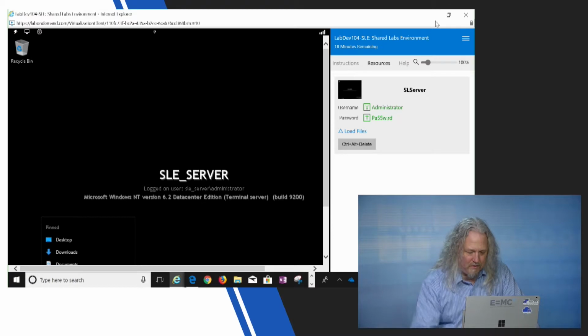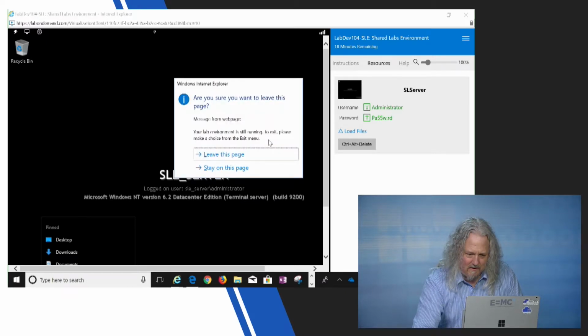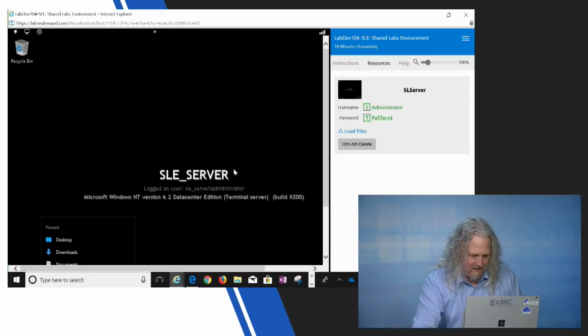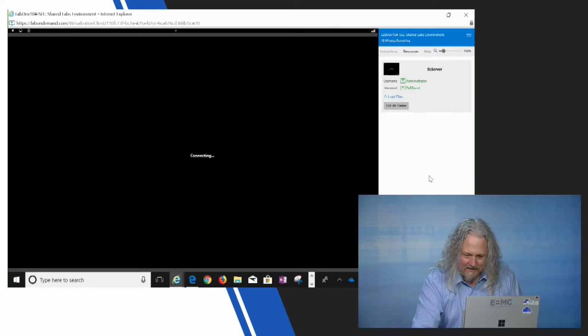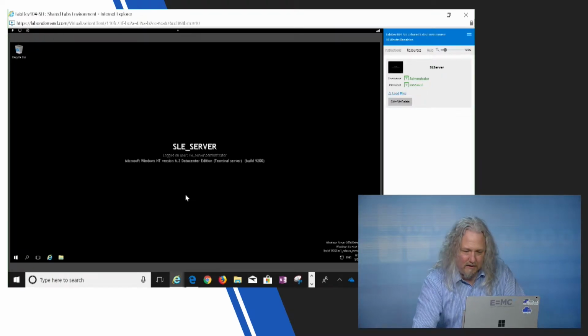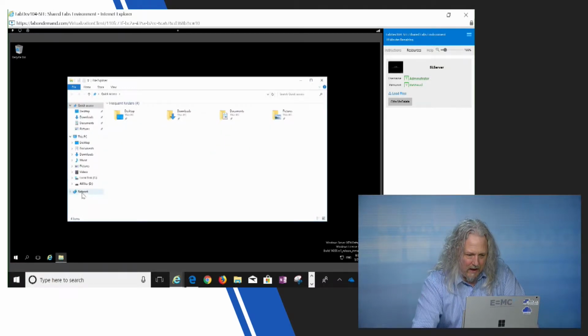Let me reduce my zoom for just a second. Control, thanks. Okay, so the text may get a little bit tiny here, but it'll make it a little bit easier for me to show.